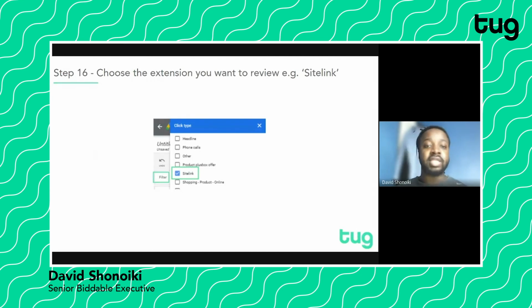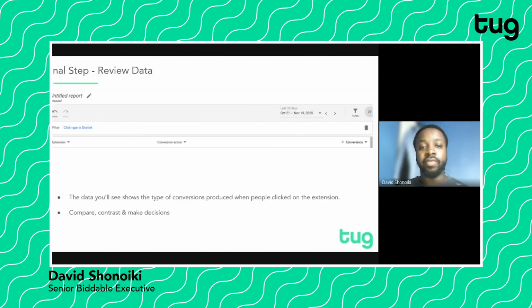So for instance, in this example, we would be reviewing the site links and we want to find out what are people actually doing when they click on the site link. Once you've selected that filter, if you tick the site link and hit enter, it will apply that filter, and then you can review the data.